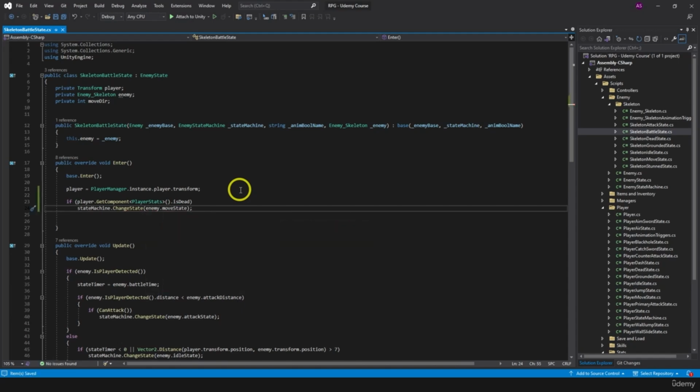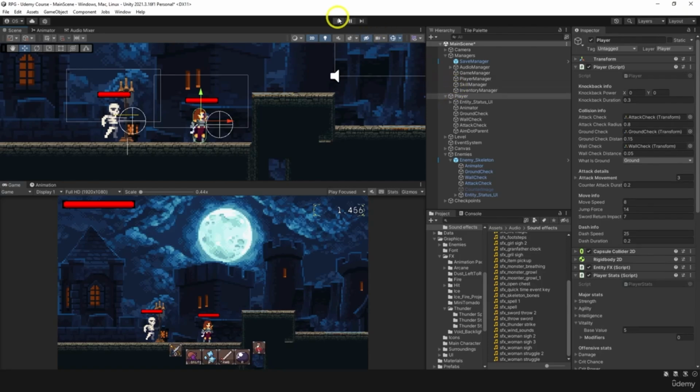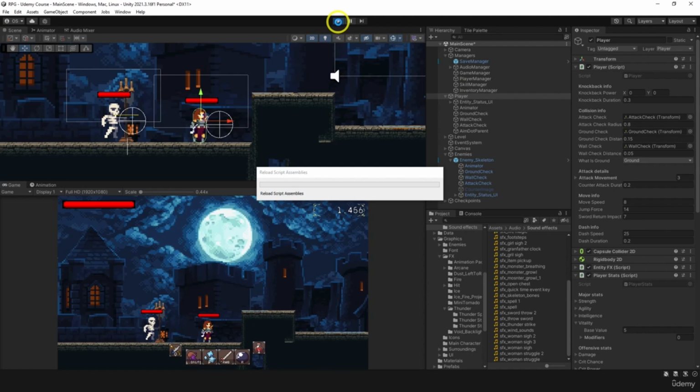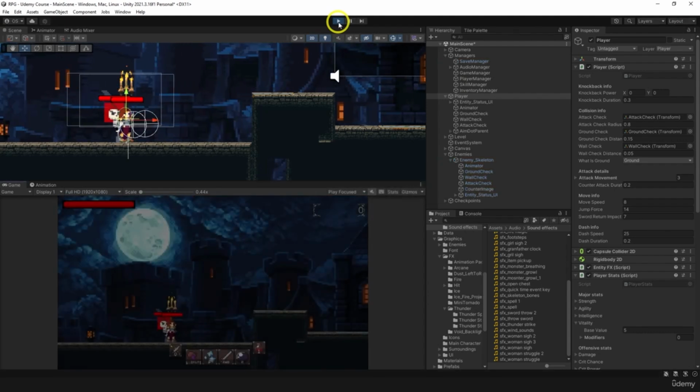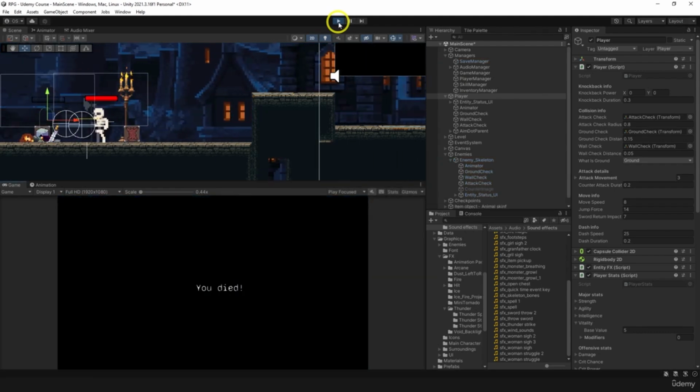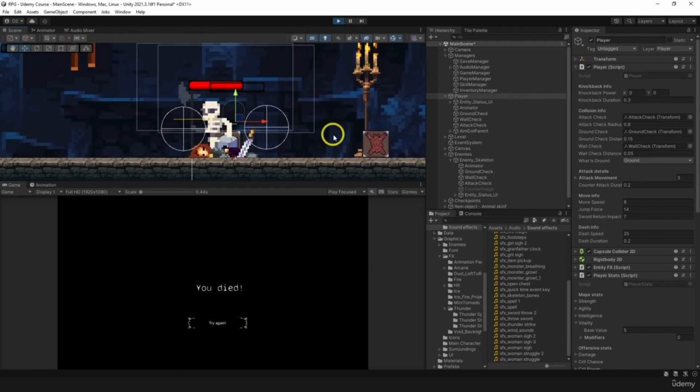And that's it. Now he's going to walk by if he tries to enter battle state when the player is dead, which is just what we need. I'm going to show it to you real quick, and then I want to improve the skeleton and his battle system slightly, but it will make it a bit better. We can see he just walks by.